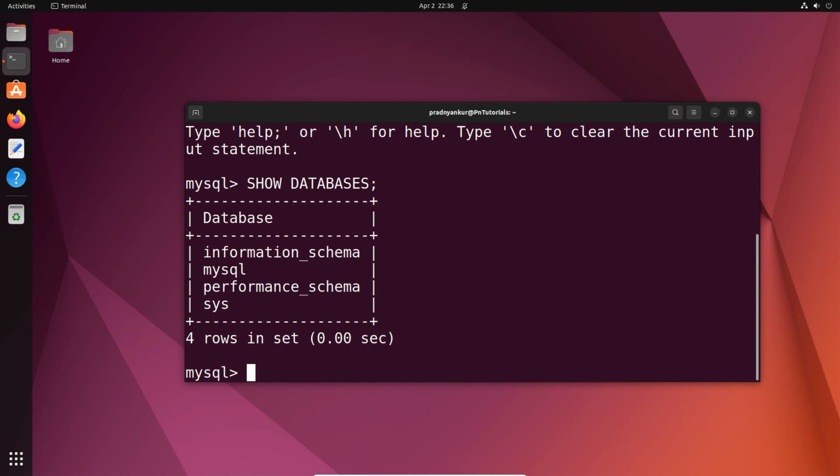Create a new database using SQL statement. CREATE DATABASE. I will name the database as PnTutorials; semicolon to end the statement. Here PnTutorials is the name of the database we are going to create.